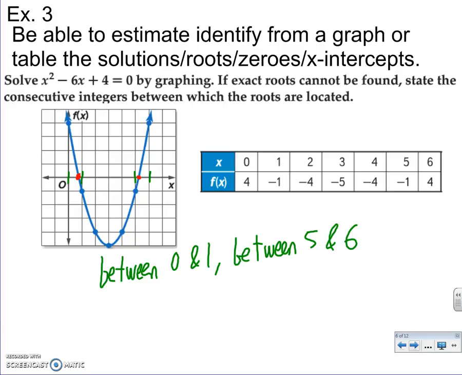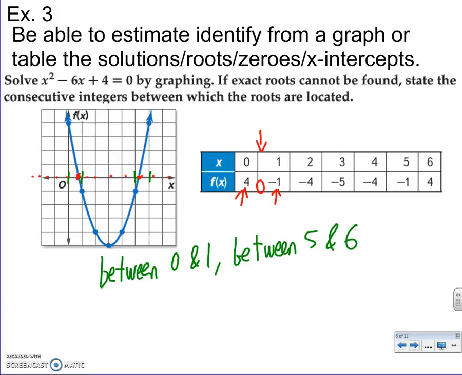All right, we could also use a table to tell us between two numbers. As you know, for there to be an x-intercept, y has to be 0. And for a quadratic, it's nice because the picture goes down then up or up then down. But it has to cross over this 0 right here. So if you look, my first one is 0, 4. You see how y is positive? It's going down and it hits -1. Well, between 4 and -1 is the number 0. It's somewhere between these two.